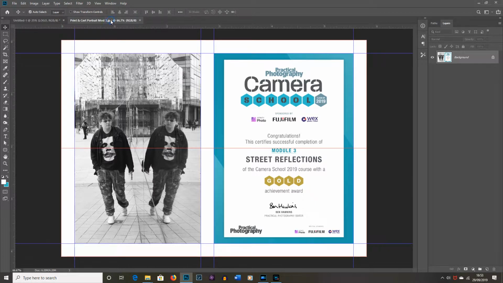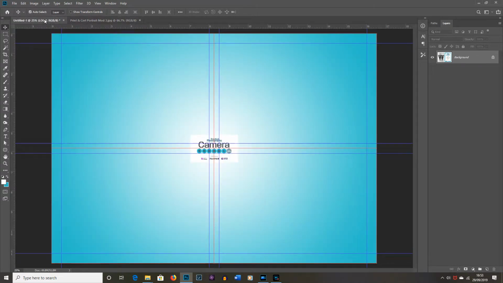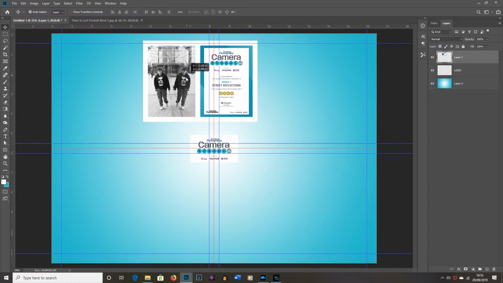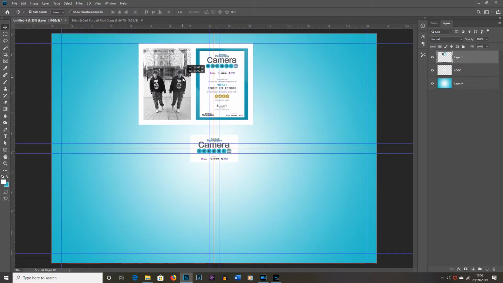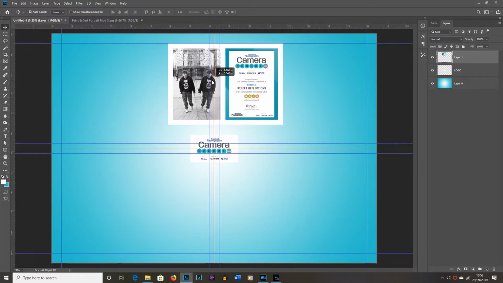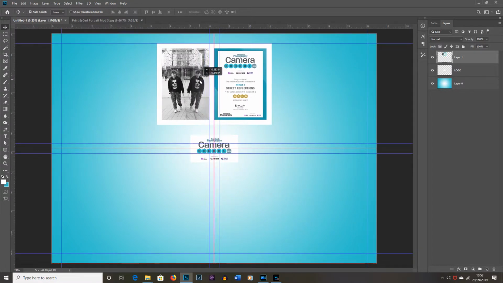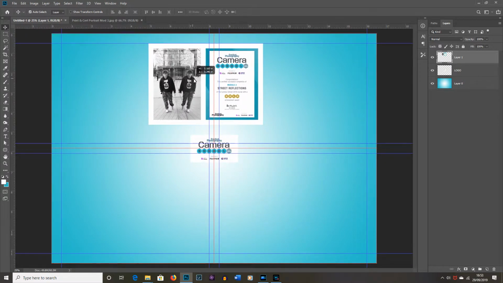So I can get rid of the logo one. Click and hold, drag it up to the main document and just drop it down here. So what I want to do now is to get it to snap at the top guide there and to be more or less central to the document's boundaries. I'll just do it there for now, just so that we can ensure that it is centered properly.